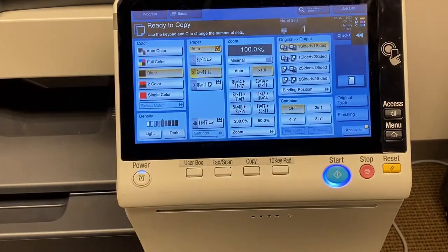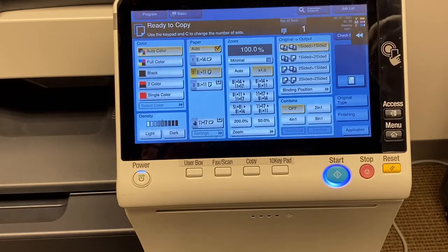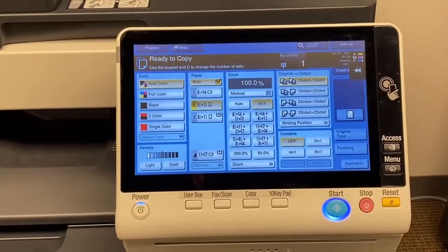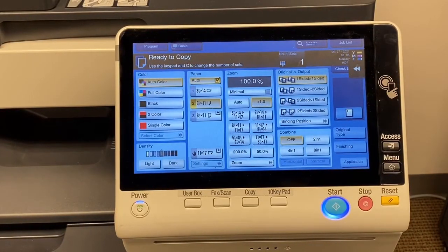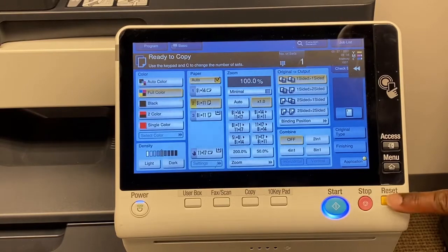All right. Normally we default to the black and white. But if you want to choose color, you want to always go with your auto color. Auto color, difference between auto color and full color. Auto color counts what it sees. So if it's black and white, it'll count it as black and white. If it's color, it'll count it as color. Whereas full color will count everything as color. Because what it does, it pulls from the yellow, magenta, and cyan and makes a black instead of actually pulling from the actual black toner.